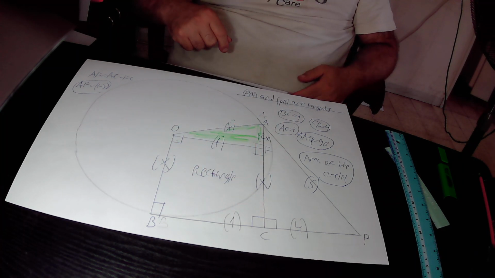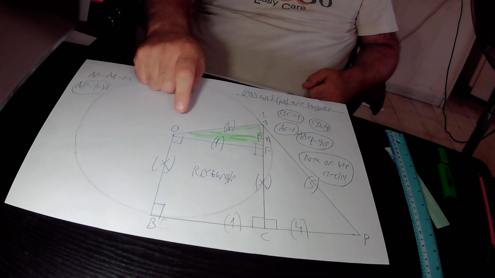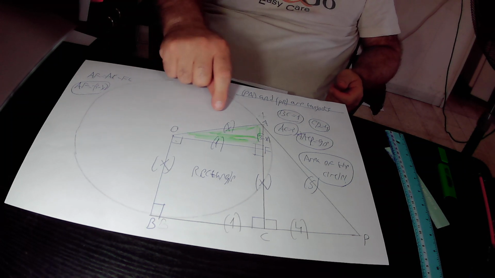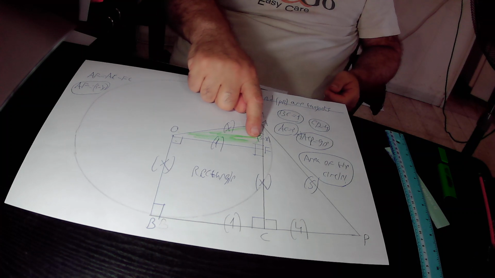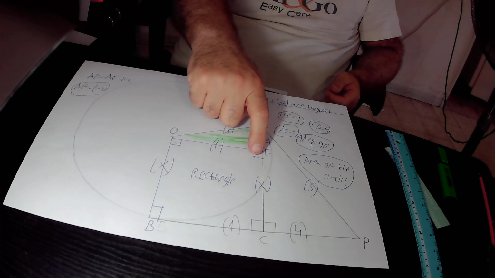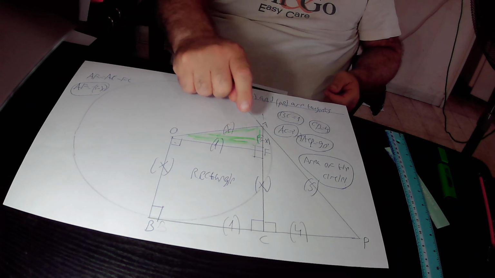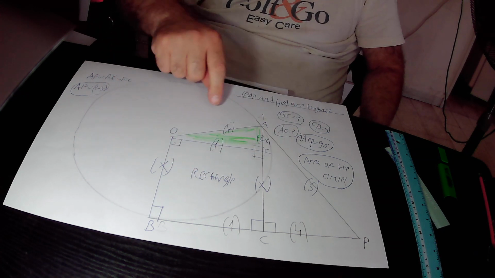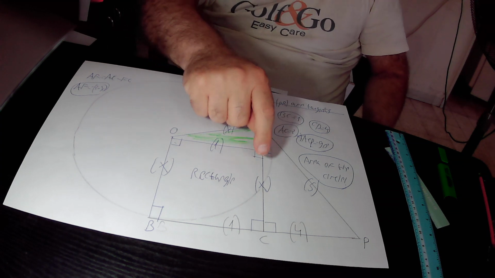In the next step, we do the construction. That is to say, from this point O, that is the center of the circle, we draw a perpendicular on AC. So this angle equals 90 degrees, and this angle also equals 90 degrees according to our construction. When we do this construction, we get quadrilateral OFCB. Inside quadrilateral OFCB, we have 1, 2, 3 angles.